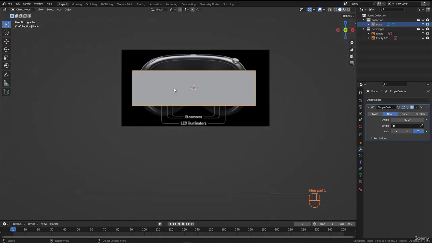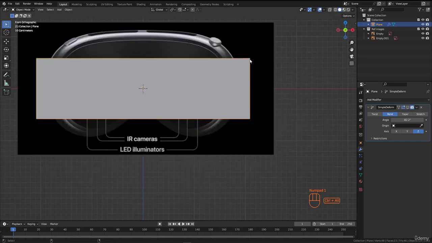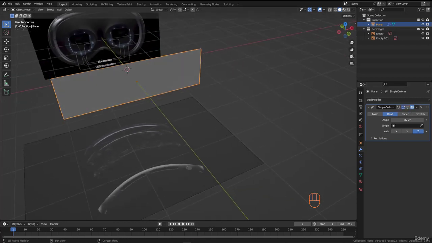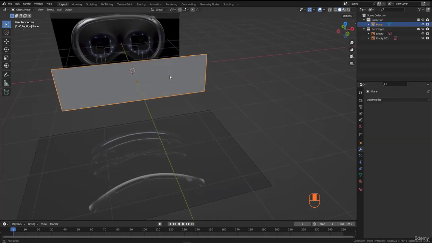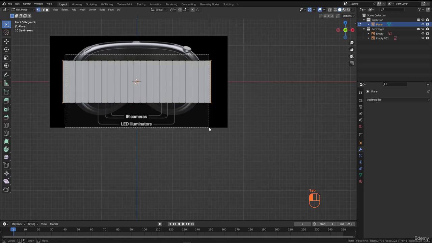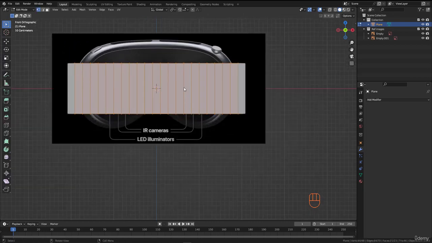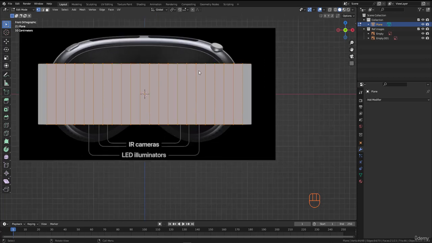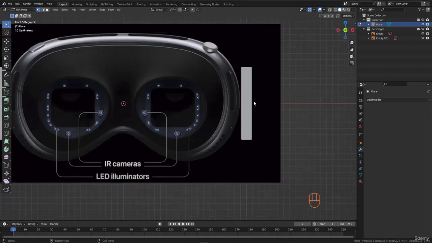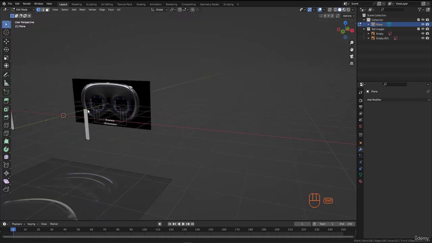I will go to the front, and because I just want these edges, I will apply the simple deform first. Sorry, let's see what's happening here. Or you can maybe delete it. Yeah, you can delete it. And I will tab and I will grab all of these vertices and maybe hit F to delete these faces. I just want this guide and this one on the other side.